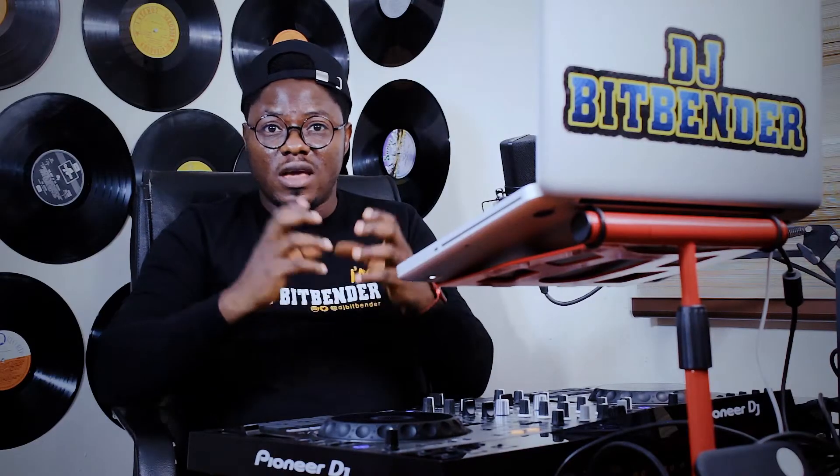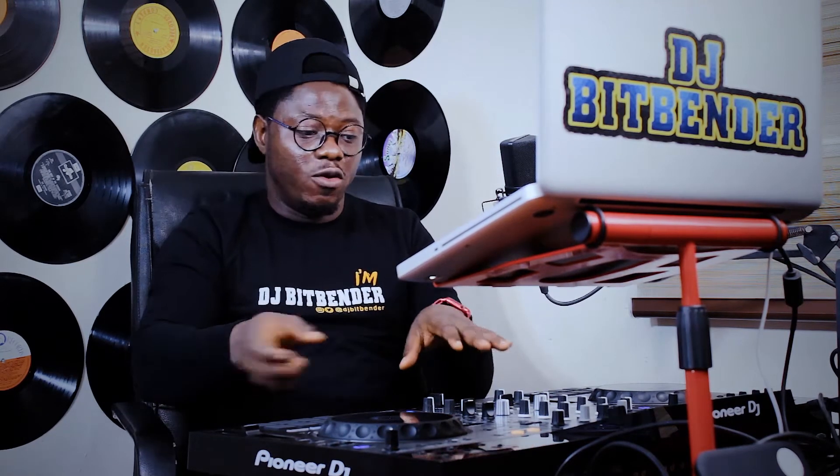Number one: consider your equipment. Your equipment is expensive, and the moment you start using it, every day you take it out, the value depreciates. The worth depreciates. In terms of performance and efficiency, a little is cut off from it each time. Either one of your knobs — with continuous use — is going to pull off or stop working. Your faders, aesthetics, and cosmetics will start wearing out one by one as you keep taking out your equipment.